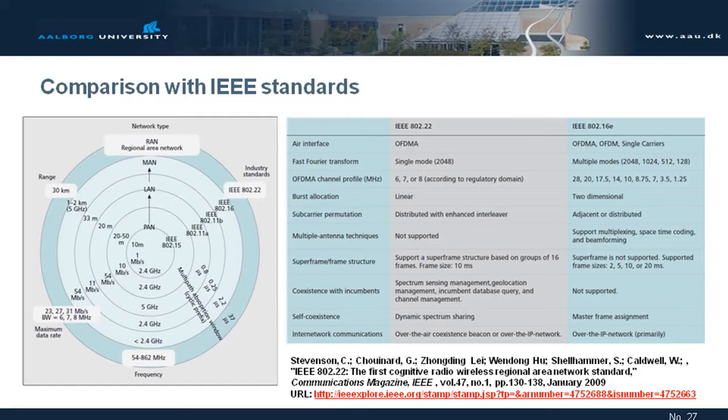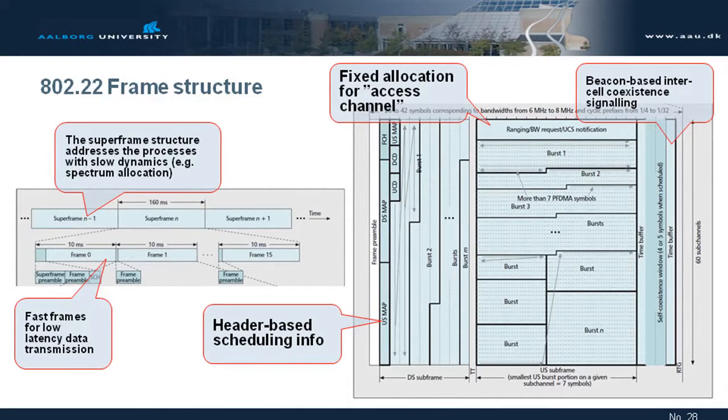With the only difference that you have a special frame that allows dynamic spectrum sharing, which was substantially contention-based. Because this frame, again, there is no comparison in the paper, but let me tell you that this is very similar to a WiMAX frame. There are some parts of the frame which are muted, where they allow the newcomers or the neighboring networks to exchange beacons and so on in order to see who the neighbors are and to allow newcomers to enter the network. And everything is very simple because it's based on a scheduling map which is transmitted right after the preamble for the following frame. That's very, very simple technology.